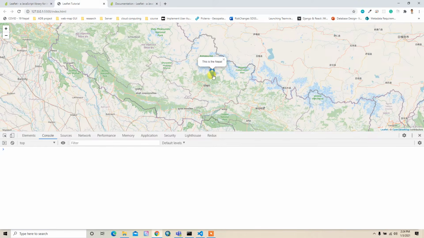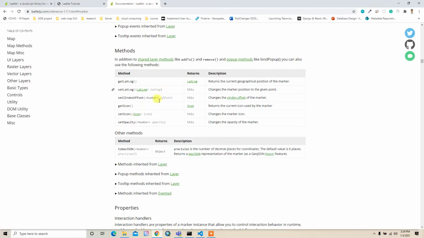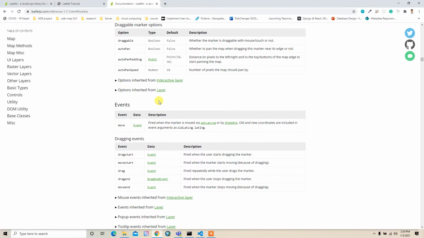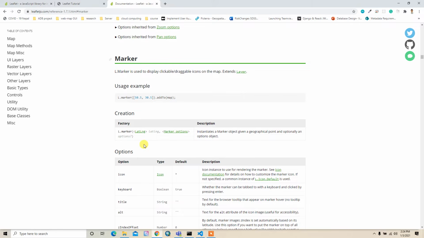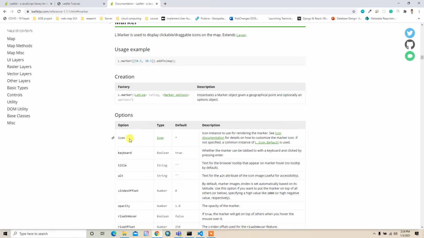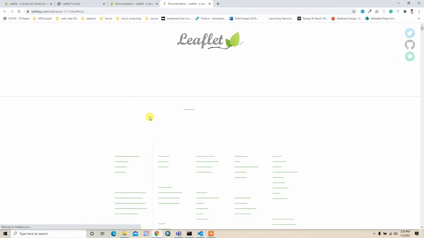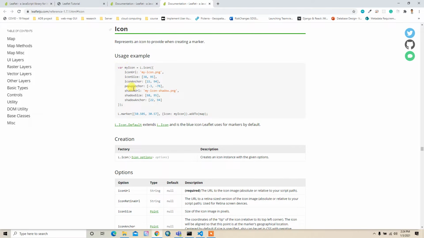Let's suppose you want to customize this marker, then you can just follow the documentation. Here you can pass the icon option, and the icon will be of type icon. I will click the icon type, and it will provide us the usage example.